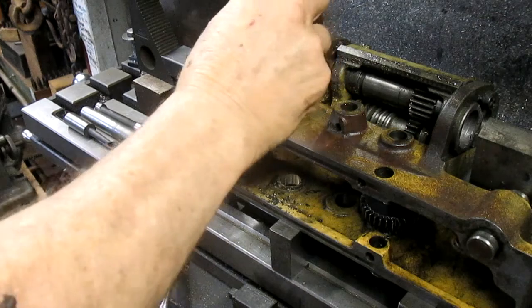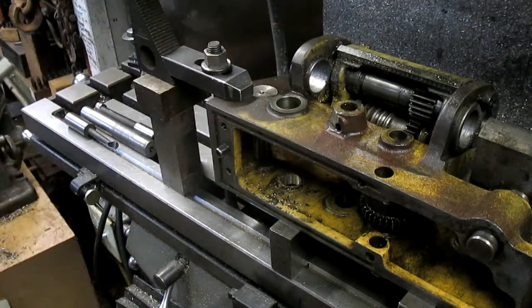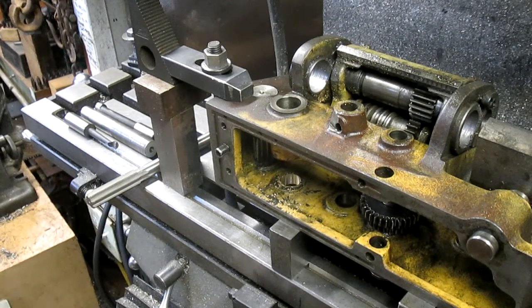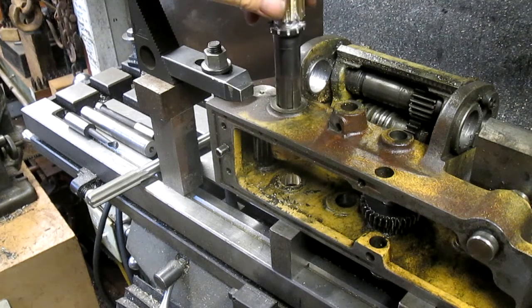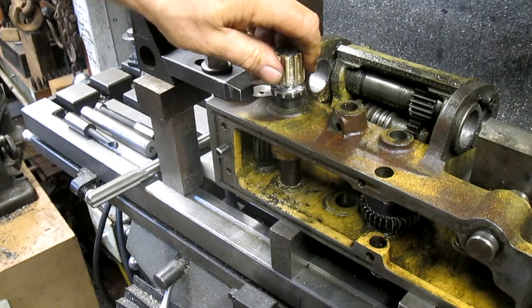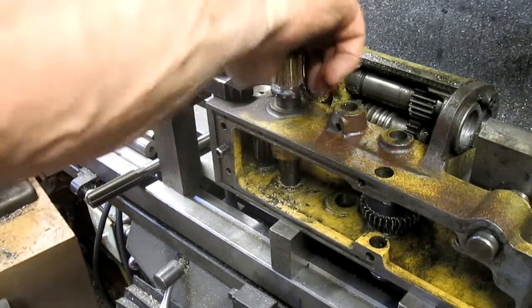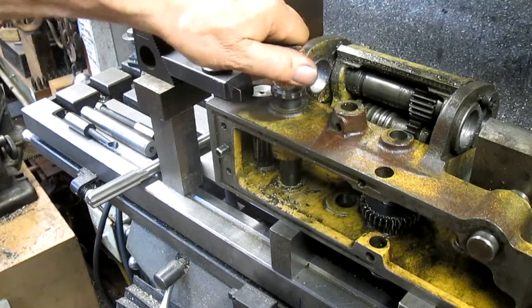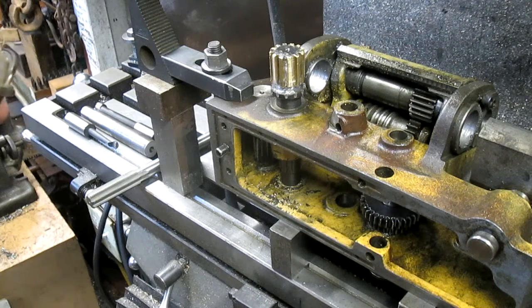Let's chip the hell out of it. Now, get our shaft. And it looks like it missed again. I'll be damned.